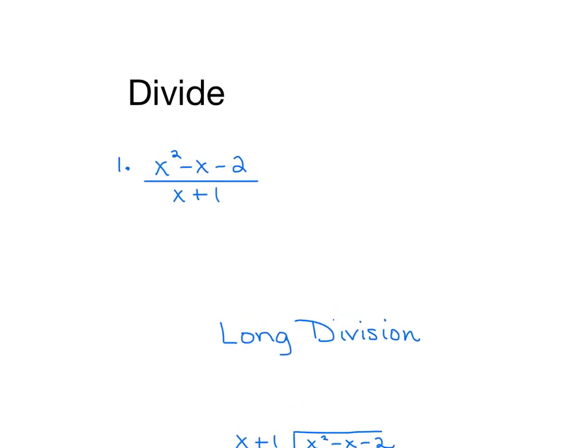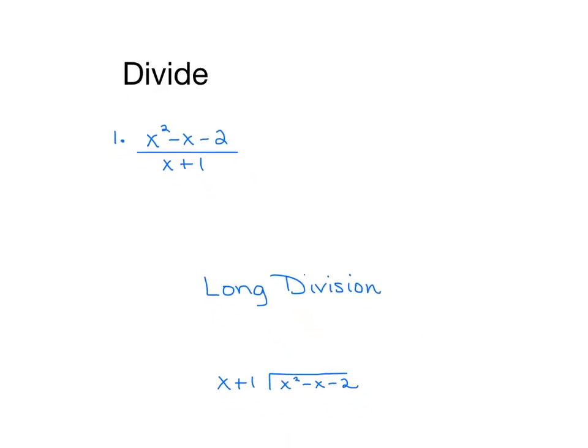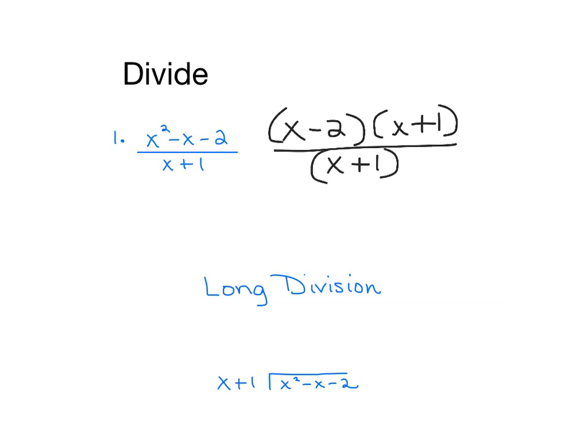Now, at the beginning of the school year, we actually did problems like this, where we factored this and then we looked for things to cancel. So in the cases where you can actually factor and cancel, that will work. But this is the only problem that we're going to do where we'll be able to factor it and cancel things. So at the beginning of the year, this is what we did. We factored the numerator. There was nothing to factor in the denominator. And then notice the x plus 1's canceled, and the answer was just x minus 2.